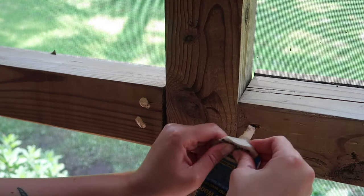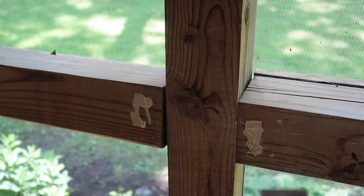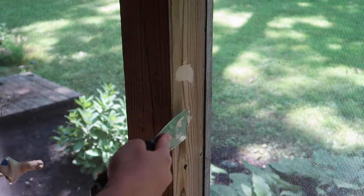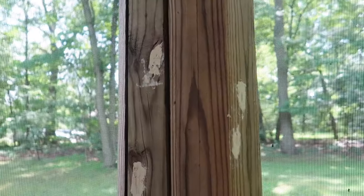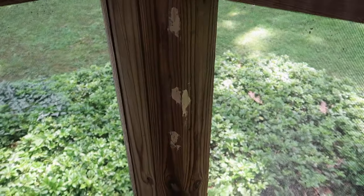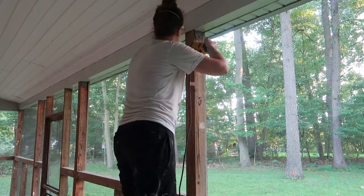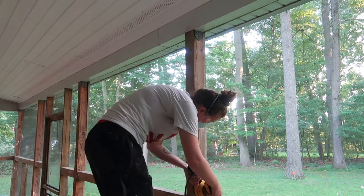Next up, I'm doing what may or may not have been a waste of time. I wanted to go through and fill some of the holes and cracks in the support beams, but there were so many of them that I couldn't keep up. Now that it has been a year, I can also say more have occurred. So I really don't think this was necessarily worth my efforts. I did also fill some of the screw holes, which I think helped clean it up a little bit, but depending on your situation, this may or may not be worth your time.